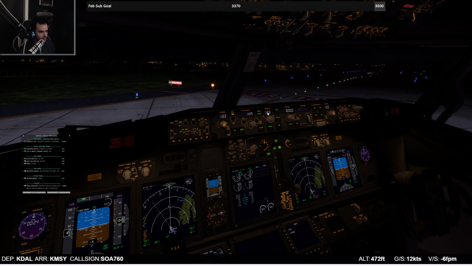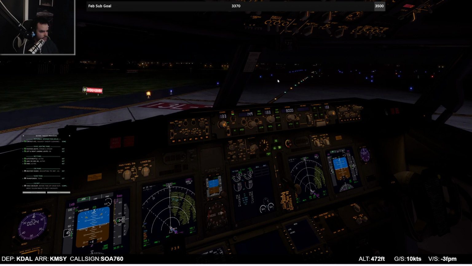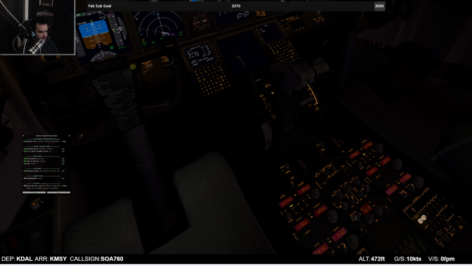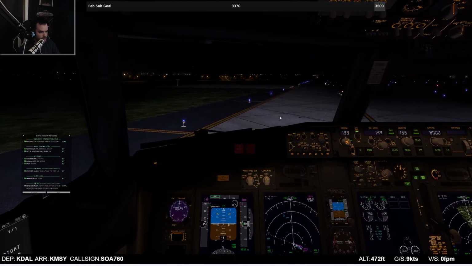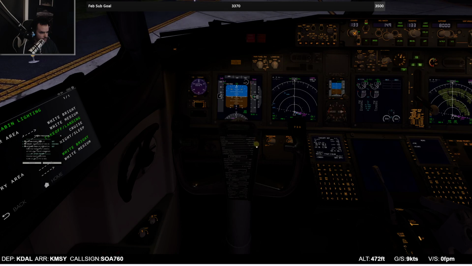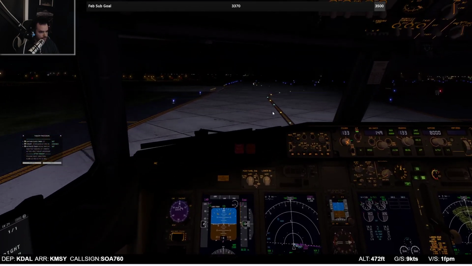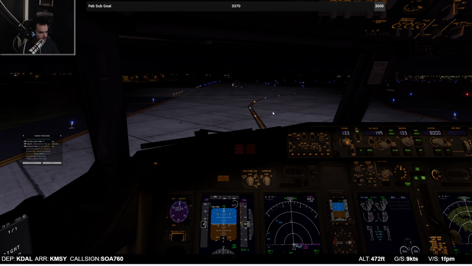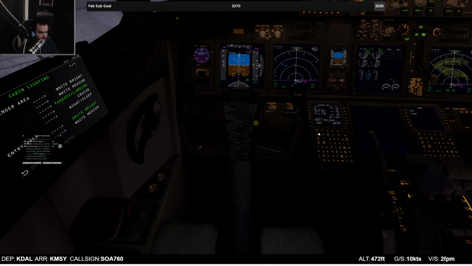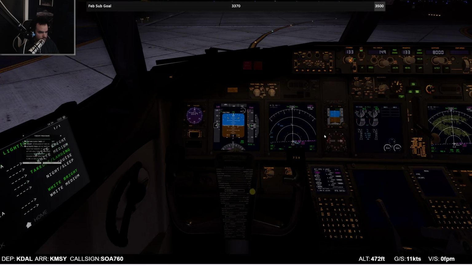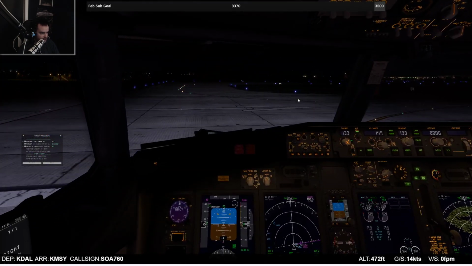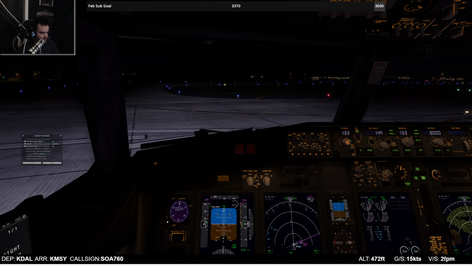All right, auto throttle, VNAV, LNAV, weather radar, transponder, TA/RA, yoke checklist complete. And make sure, yep, Dorset is selected. Make sure we're clear, even though they gave us clearance, you always check anyway.